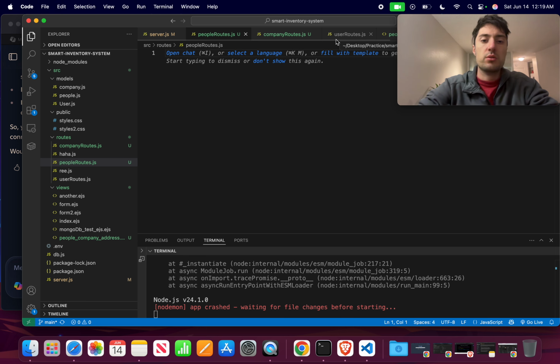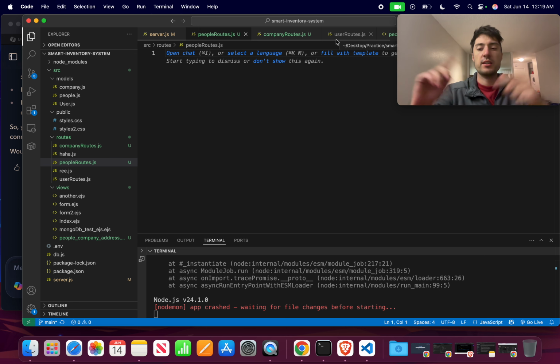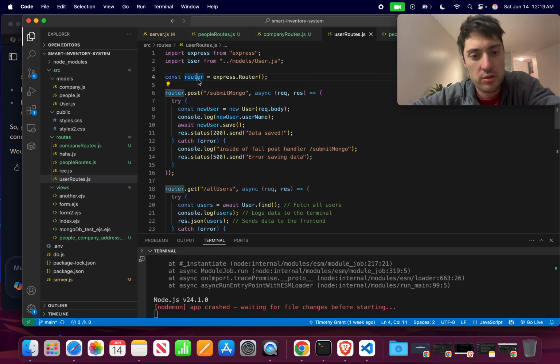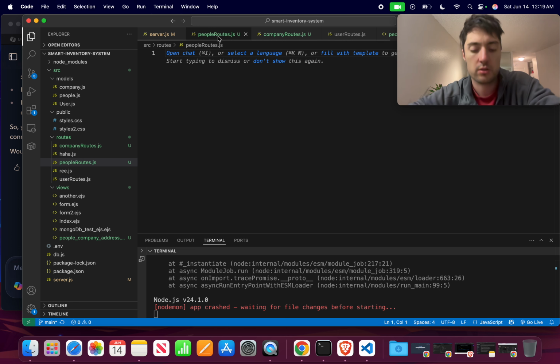So do I need to import the app? And is that a circular definition? How am I doing that? So import express from here. Okay, just do this like router. So user. Okay. Interesting. Let's see.